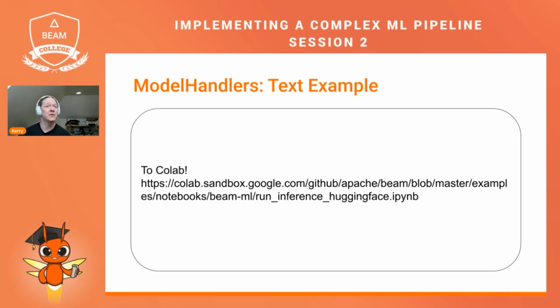So now we're going to go to Colab to look at actually adapting this model to a Beam pipeline. And the example that I'm showing you in Colab is drawn from the Beam repository. It's easy to import any of our Beam notebooks demonstrating the use of different model handlers directly into Colab, where you can run them and update them, change the output. It's one of the best and easiest ways to see examples of the model handlers in use. Okay, now we will go to Colab.